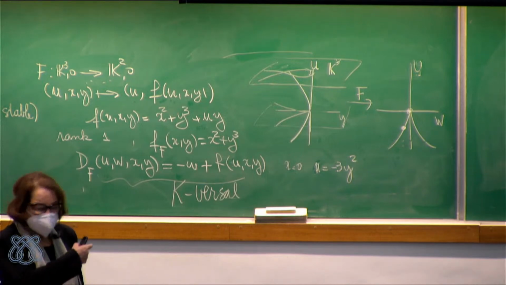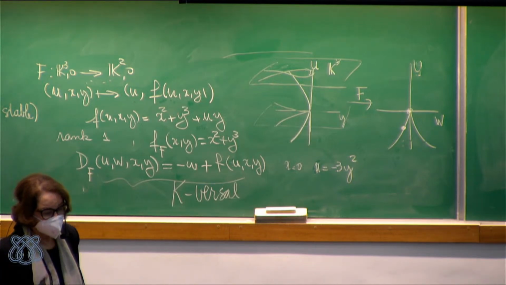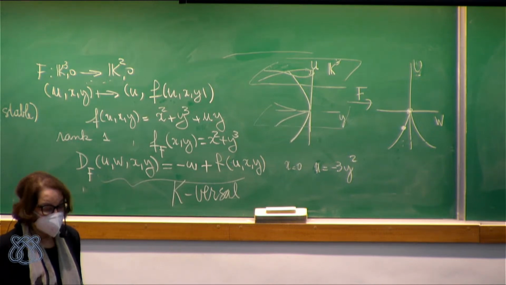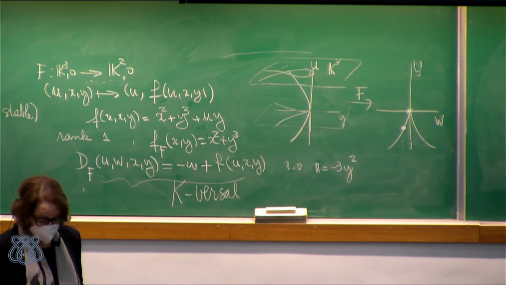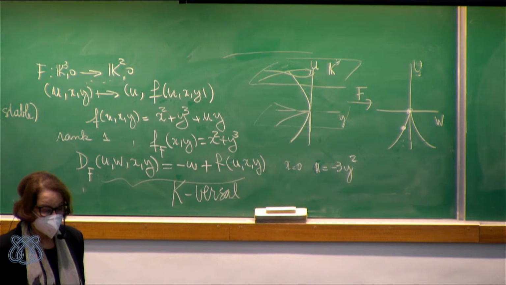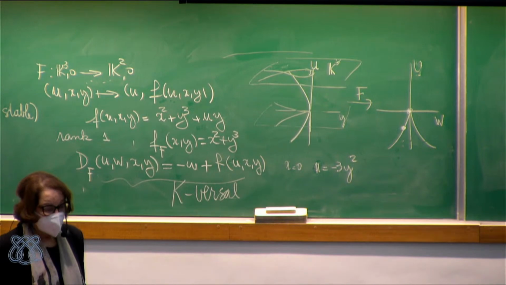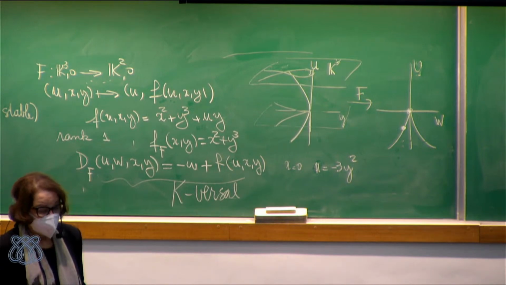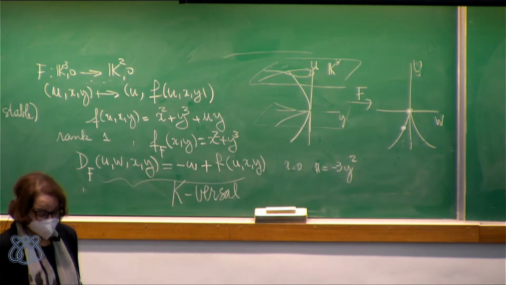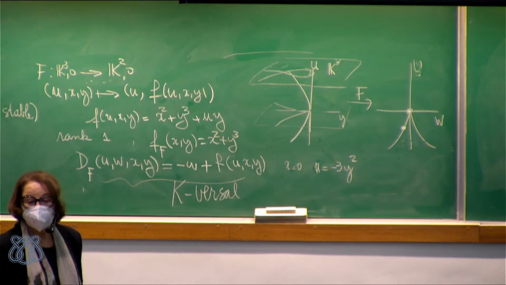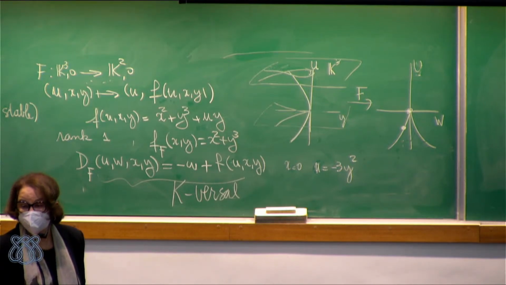More generally, in this example, F was stable, right? But more generally, if we take any S-parameter deformation, which is submersive, then we can compute the zero set of this S-parameter deformation. So VF is F inverse of 0, and so VF is a smooth variety in K^s cross K^n. And I can restrict the projection to the parameter space to this smooth manifold VF, right?